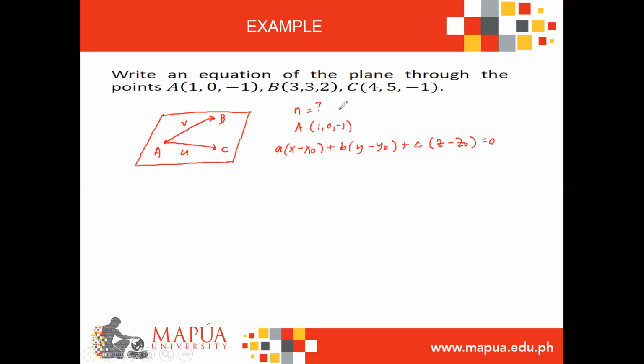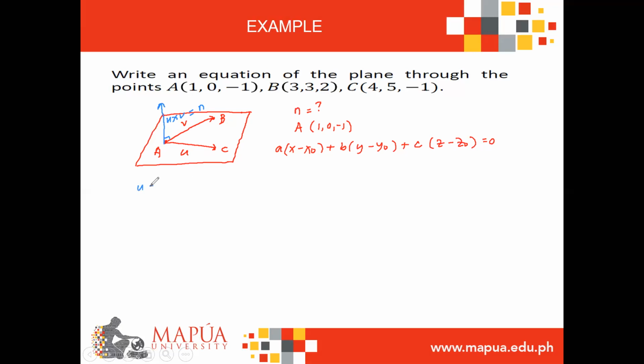So with this, let's now find the normal vector. If you recall last time, we have the same two vectors u and v, and we have the cross product of these two vectors, which is perpendicular to both vectors u and v. So if we denote this as our u cross v vector, wherein it is perpendicular to both u and v, we can also say now that this u cross v is actually the normal to the given plane, because we have defined normal vector last time as a vector perpendicular to the plane.